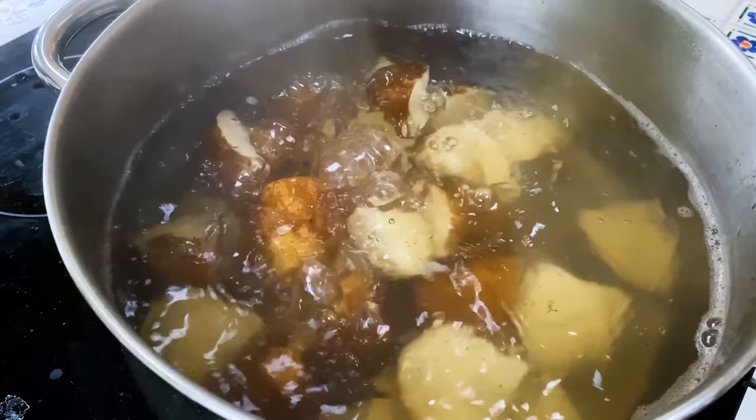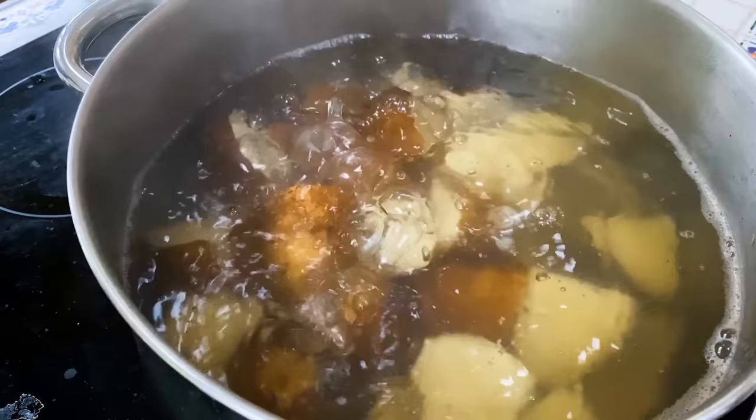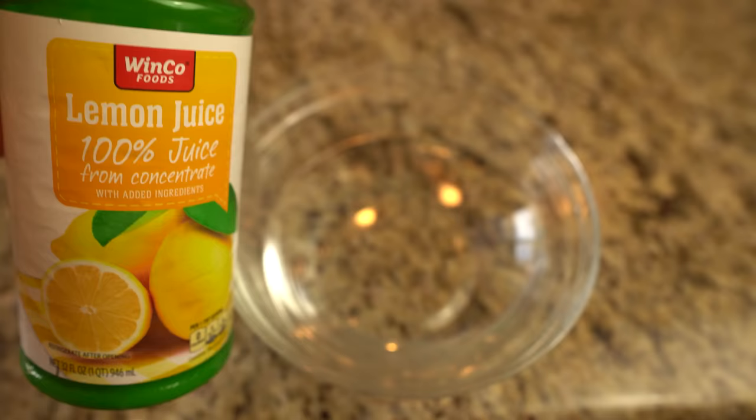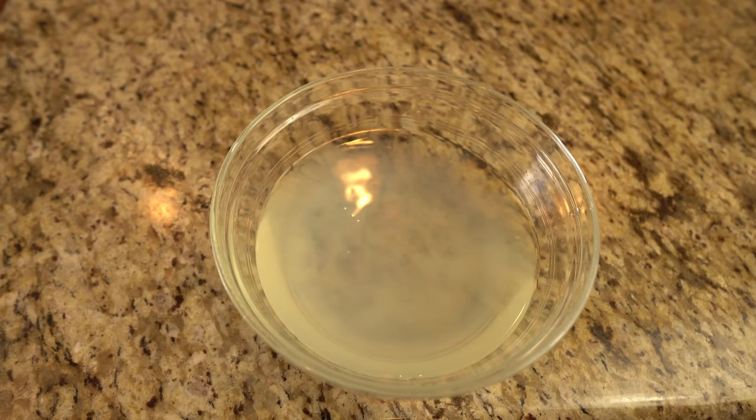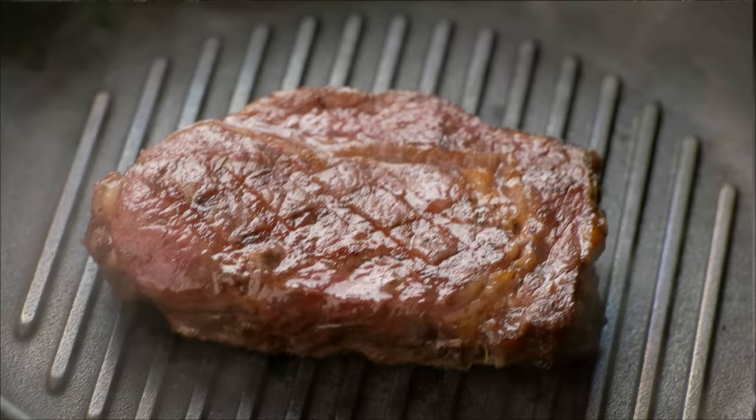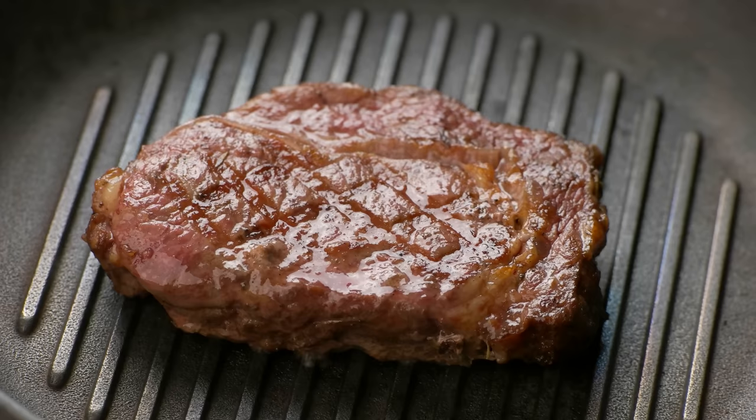If you are dehydrating potatoes or are concerned about the color of your food, you can blanch vegetables by steaming them for 2 to 5 minutes or dropping them in boiling water for around 1 minute. This keeps vegetables from oxidizing and color-changing without cooking them entirely. There are preservatives like ascorbic acid and citric acid — we are using lemon juice as an unrefined source of these — as well as fruit juice and sodium bisulfate, which foods can be dipped in before dehydration to extend shelf life. For meats, it is suggested that you heat the meat to the temperature needed to kill pathogens, then dehydrate at the lower temperature. The addition of salts or smoke also kills pathogens.